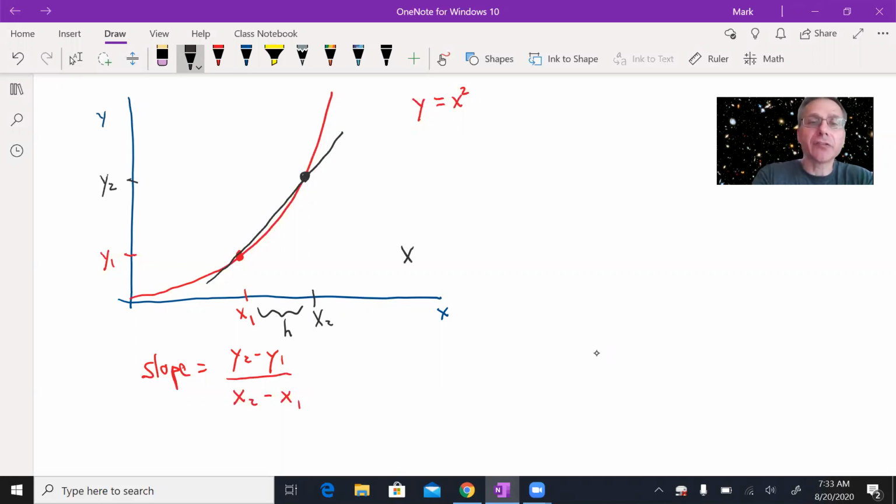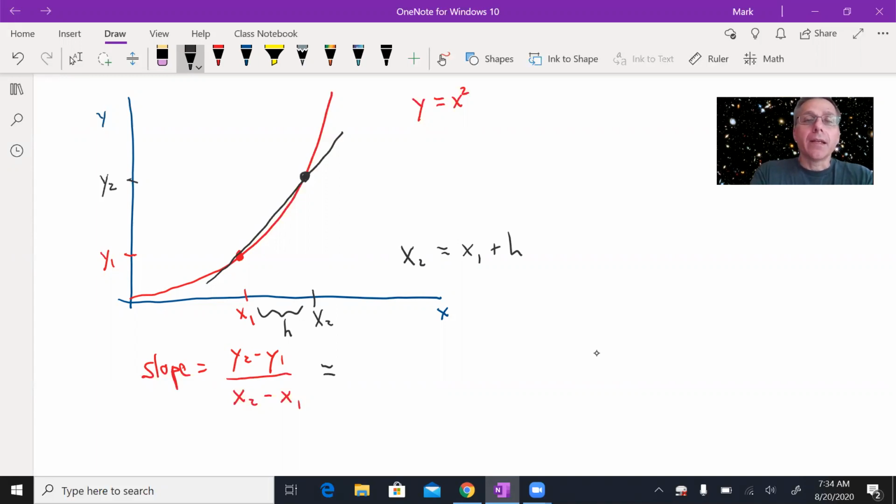So I'm going to say that x2, the value of that second point that we chose to make our chord, we're just going to add x1 plus h together. H, I believe, is the symbol they tend to use in most school calculus classes. We'll try to keep the notation similar. Let's make some substitutions into our slope equation based on this graph, based on our picture.